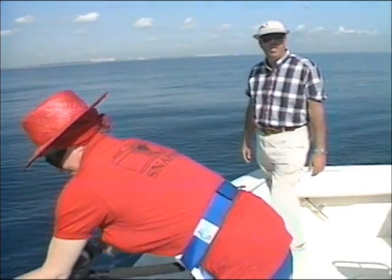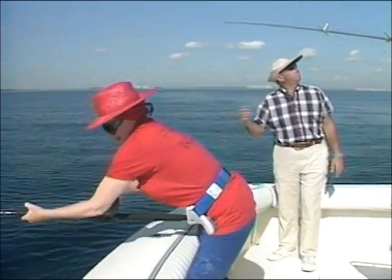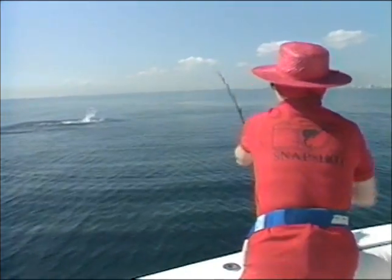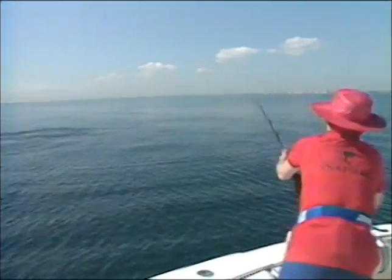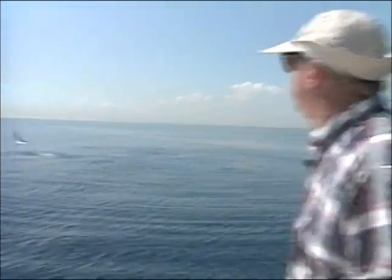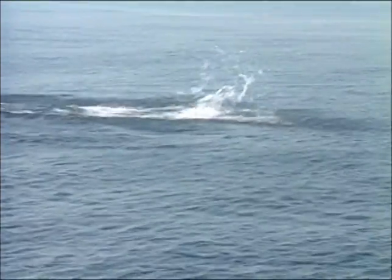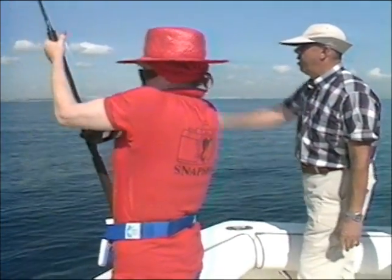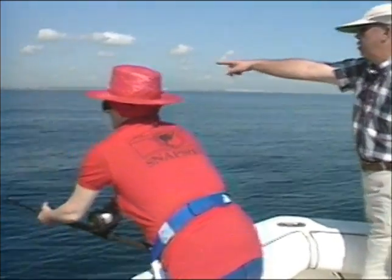Couldn't have a more beautiful time of day to catch this fish. Now, how did you know at that moment that that sailfish was there? Woo! Coming up. Again. It's a wintertime fish. Okay, stay with him. Coming toward the boat. Stay with him. He's not going to come in. Just stay with him. All right. There he is right here. I can see him. See him with Polaroid. 30 feet behind the boat.